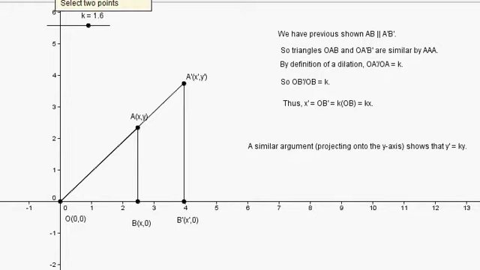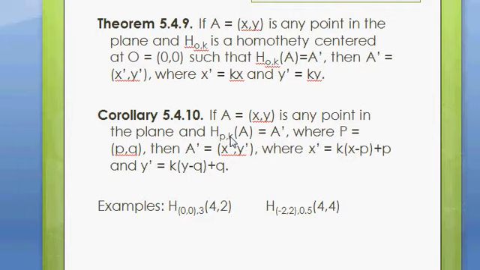We can get transformations about any point in the plane, and that negative is actually just a typo there. We're doing a homothety, a dilation about the point P by a factor of k. It turns out to be the x-coordinate is going to be k times (x minus p), quantity plus p. The y-coordinate is k times (y minus q) plus q. And that's just because we have to pull P to the origin.